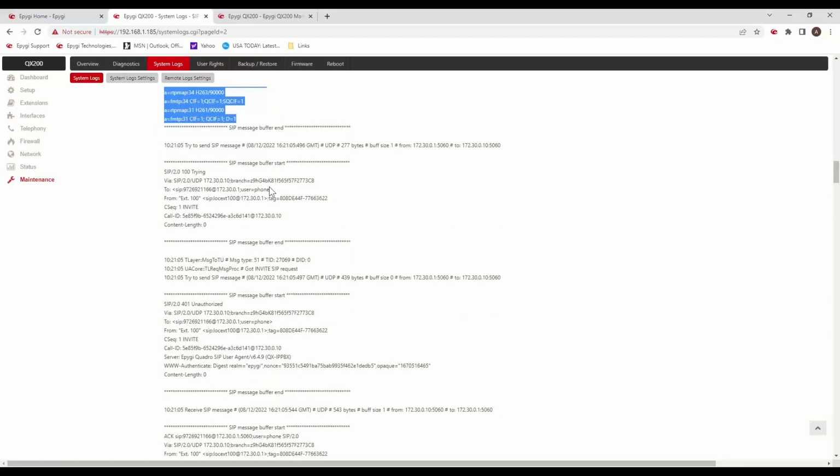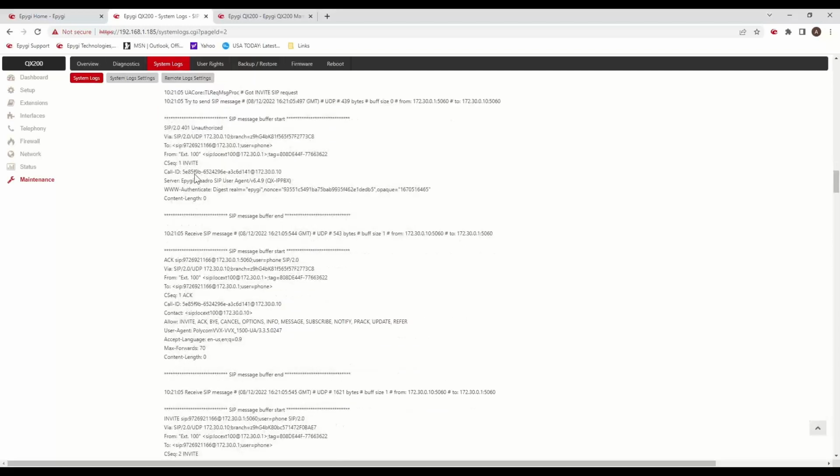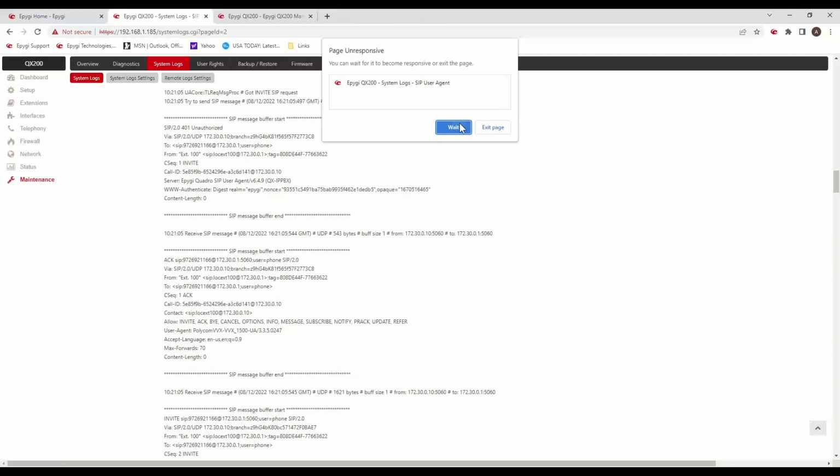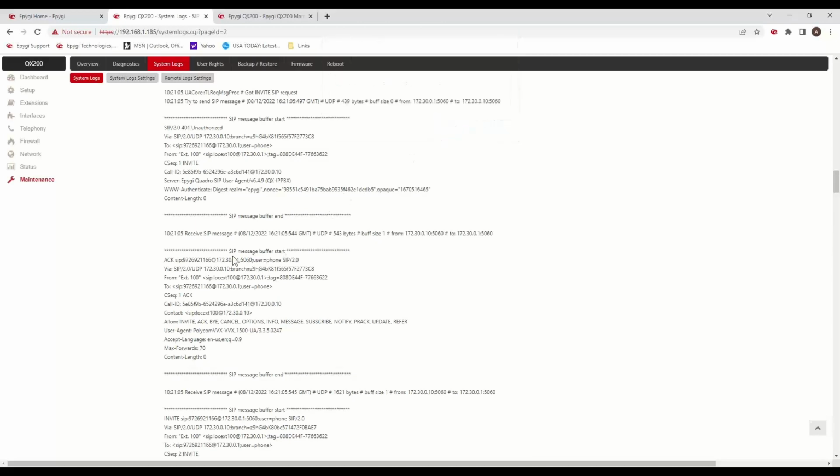If you're not used to seeing these SIP logs, you'll get familiar with them after you look at them a time or two, but the sequence is always the same. It begins with a SIP invite from the phone. The system has to respond with a trying message, basically acknowledging that it received the SIP invite. Then the system responds with an unauthorized message, telling the phone that it needs some more information.